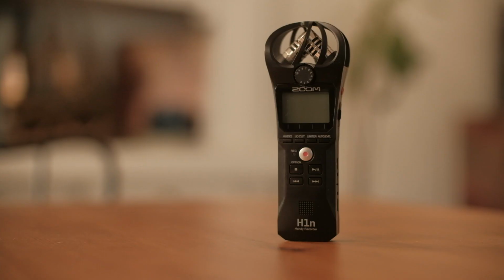You can run either of these mics directly into the camera, or you can do what I do and use a cheaper sound recorder to run a microphone into. This is gonna give you better sound quality, more flexibility in post. This is the Zoom H1N. It's a really cheap recorder. I think they're less than 100 bucks. I think I got this for like $89. It's definitely not the best. If I drop it, it's probably gonna break. It's not the most rugged, but it does have some very cool features.